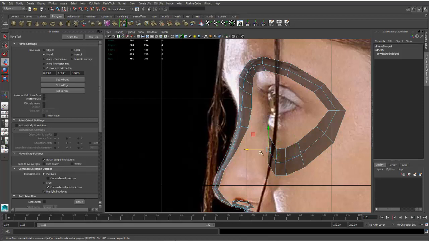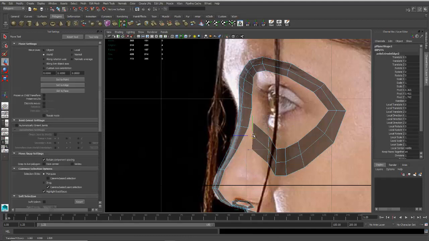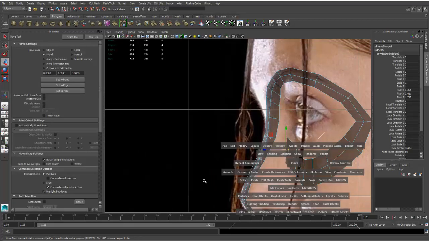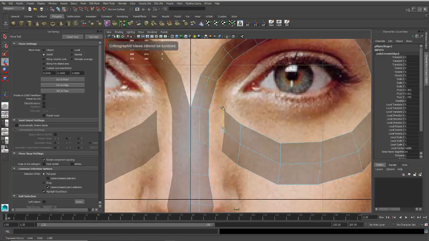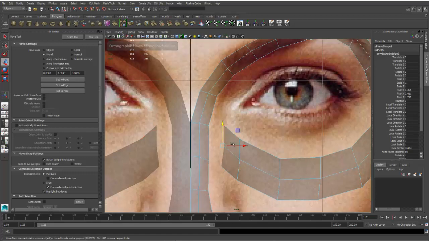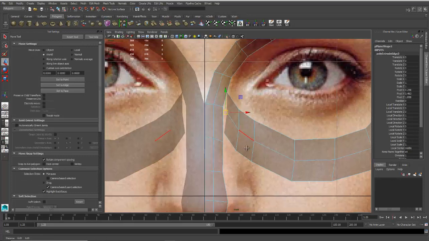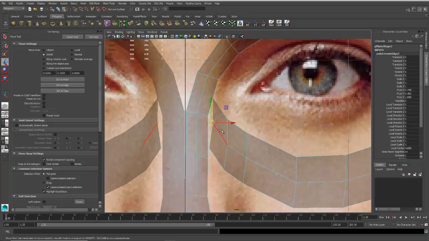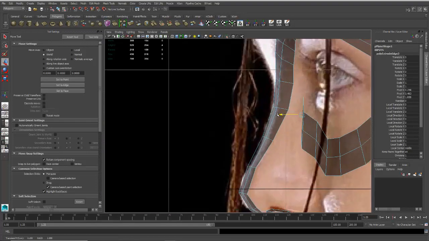Select and shift select that one. G key, press W to extrude and move that one a little bit here. And once again extrude that one and match here, and see.